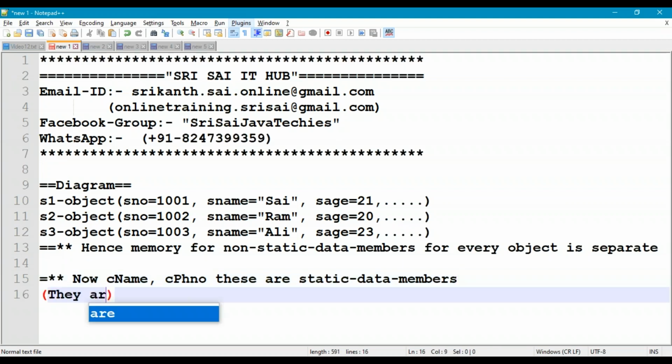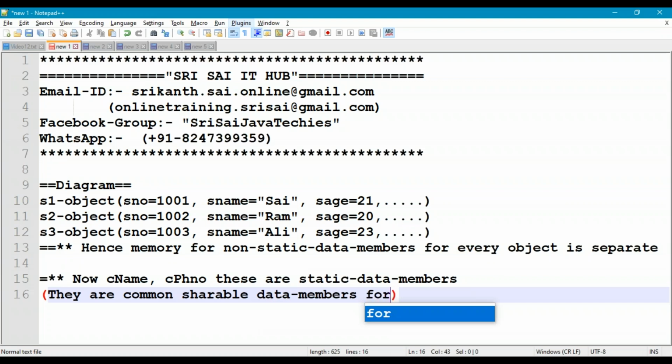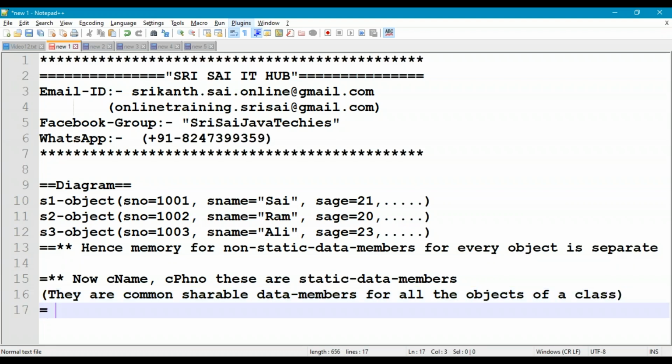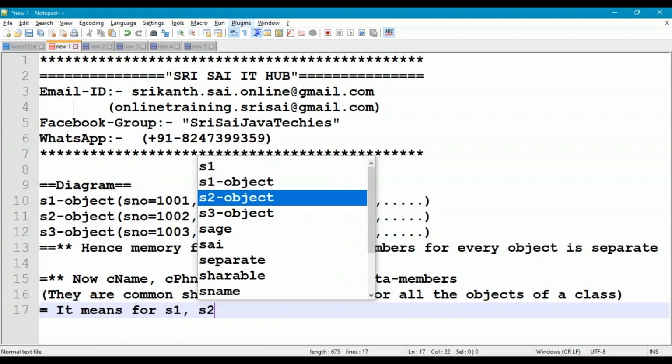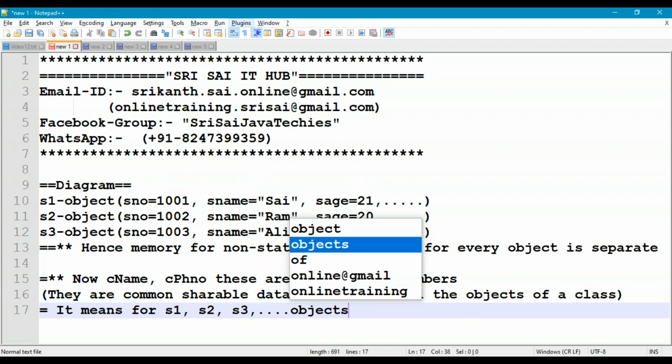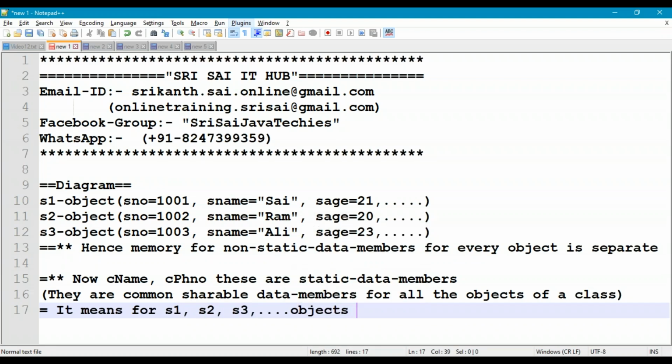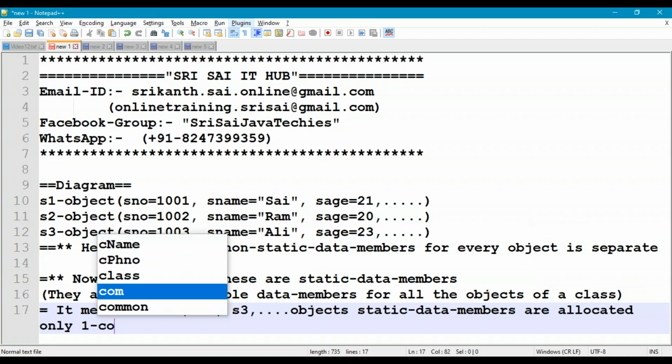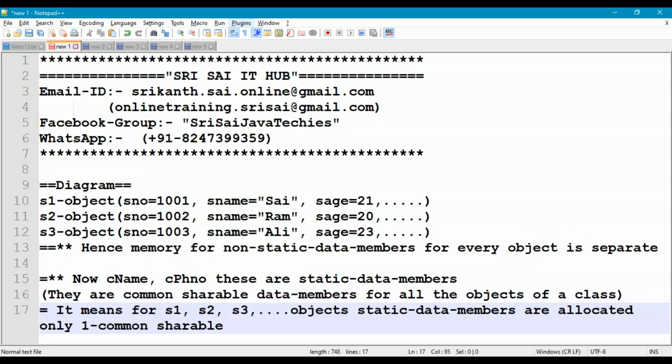They are common shareable data members for all the objects of a class. What does it mean? It means for the S1 object, S2 object, S3 object and so on, static data members are allocated only one common shareable memory.